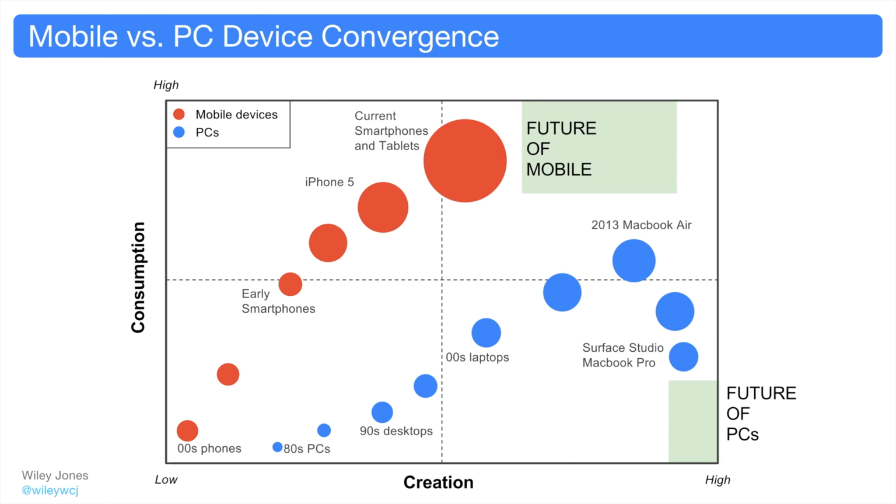And so really what a lot of the nitty-gritty of this slide is, is that there's a future for mobile and there's a future for PCs, and following current trends, how can we predict and project out where we think these are going, and these are very opinion based. The size of the circles represents the total number of units out there and the growth of the number of devices. So PC growth has stayed pretty flat over recent years and it's trending negative. Mobile device growth has been really strong, and maybe it's slowing down a little bit, but it's still growing pretty strongly.